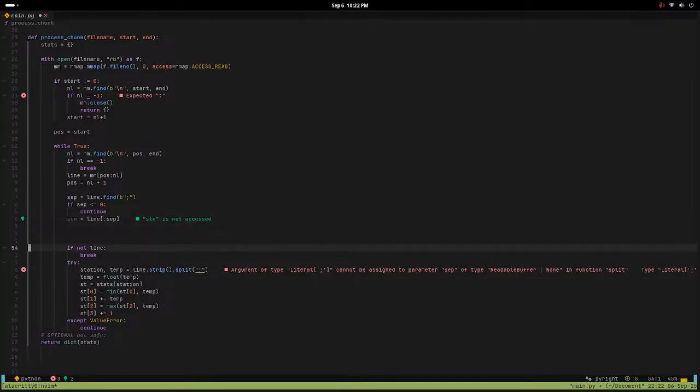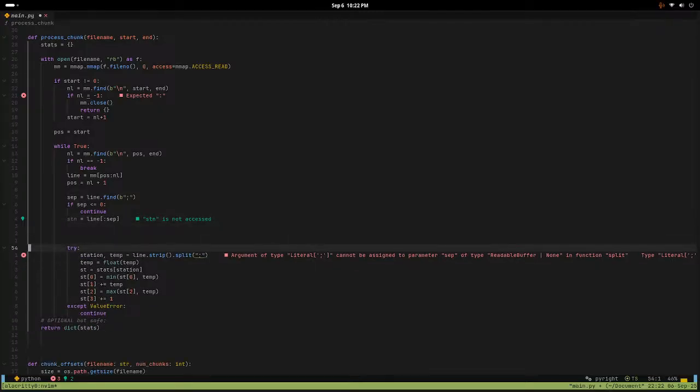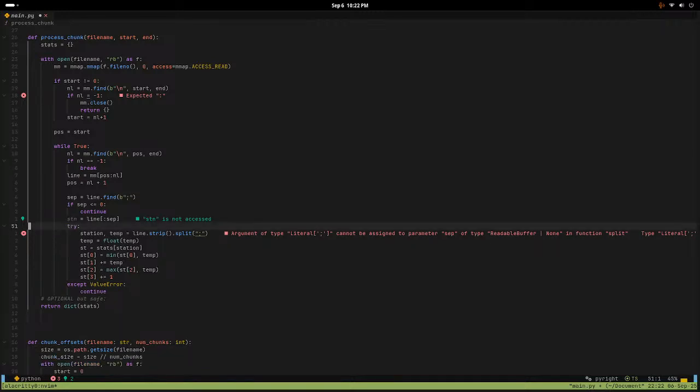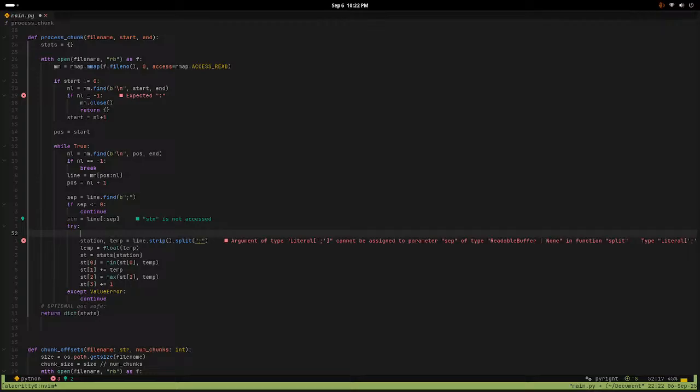Then we're going to just get rid of this. Alright, so what do we do here? We get a temp float of line separator plus 1, then everything after it.